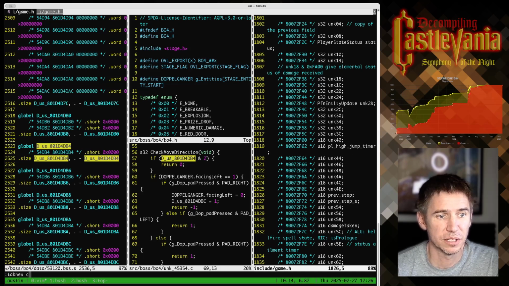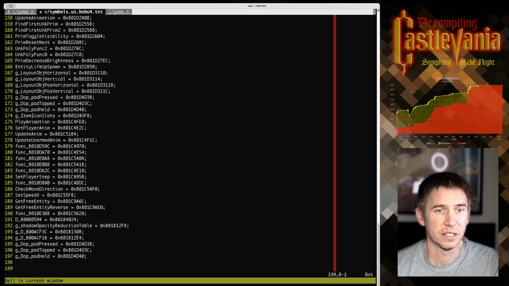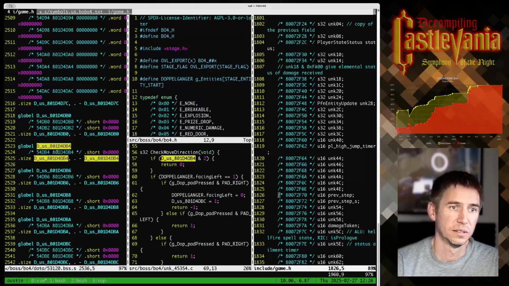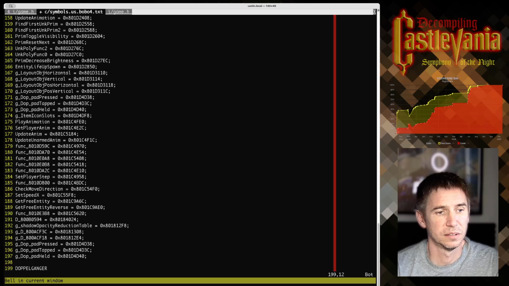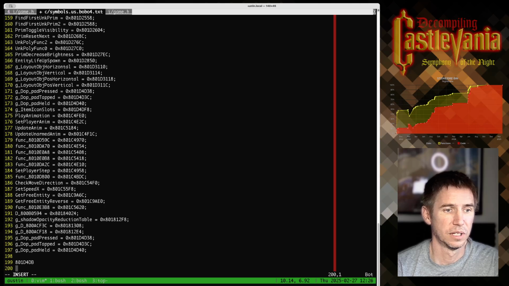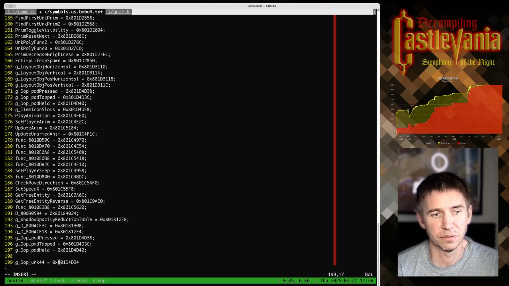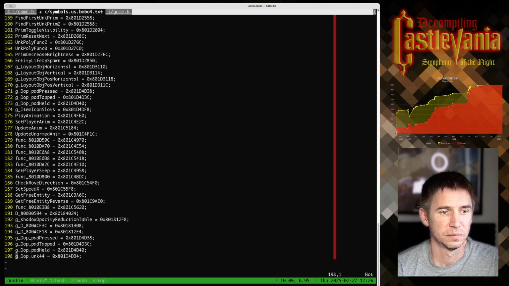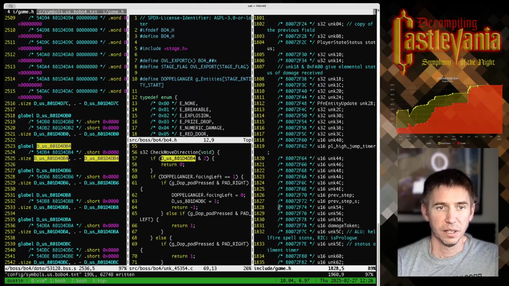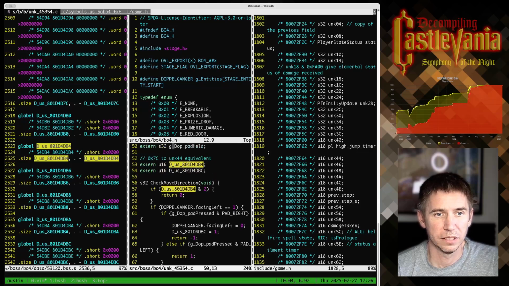So I'm going to open the symbol table, config symbols US FOBO4, and start adding these. So these are all going to follow the same convention, G dop underscore. This one's unknown, so it's going to be unknown 44. And the next one's unknown 4C. And then we'll go back here and clean these up as well.